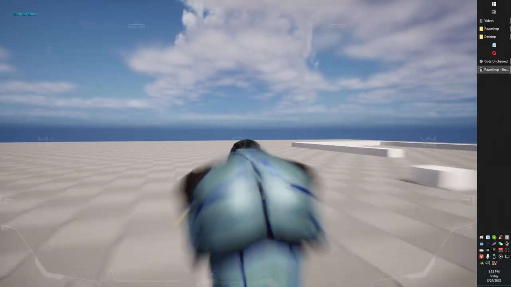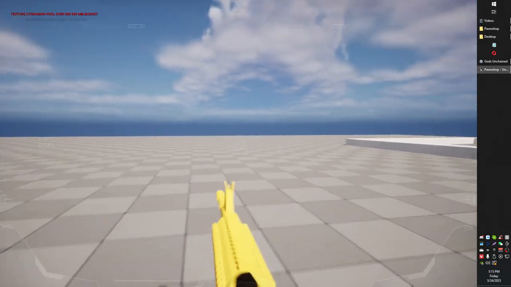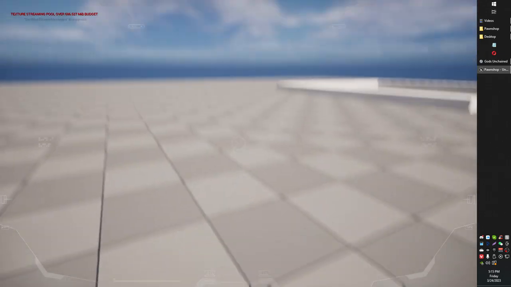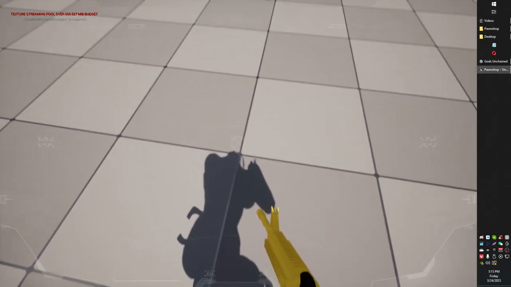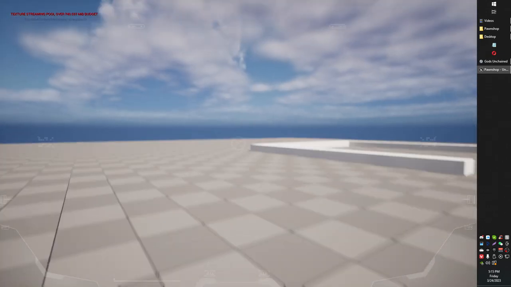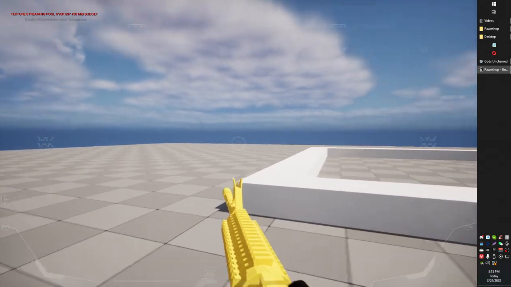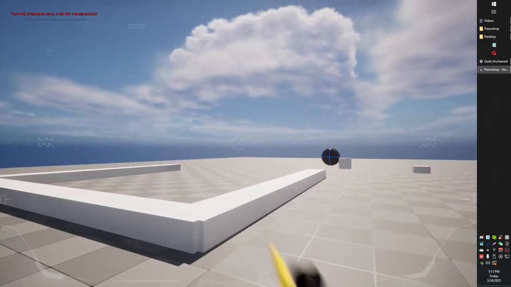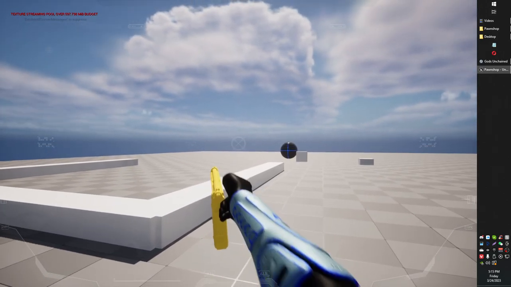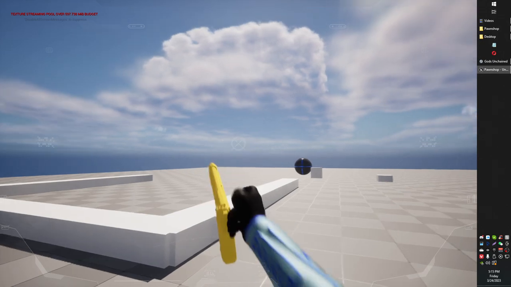Looks pretty good. Even looks really pretty good in first person view. I gotta adjust the alignment of the gun a little bit and maybe fix the head shadow. Missing head shadow there. Not too sure how to do that. Have to figure that out. But it's working pretty good in first person. There's a pistol, kind of not attached perfectly.